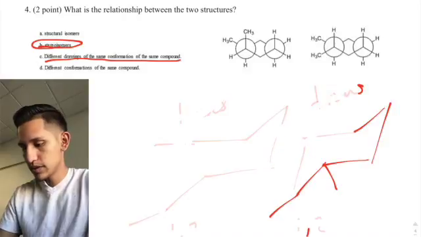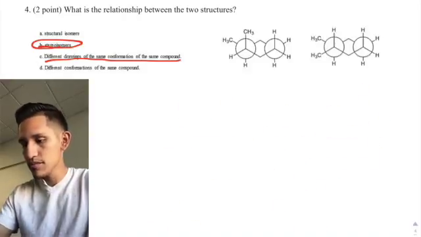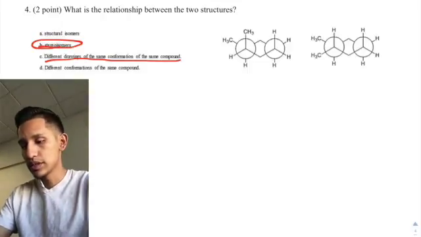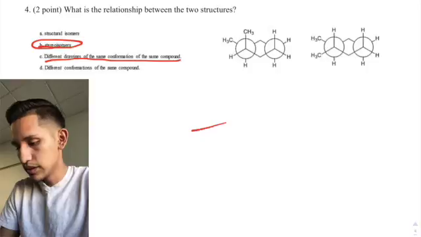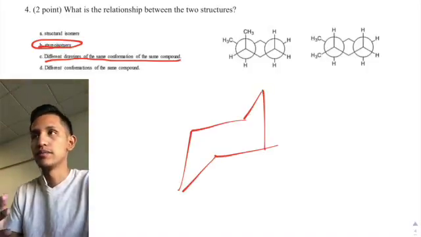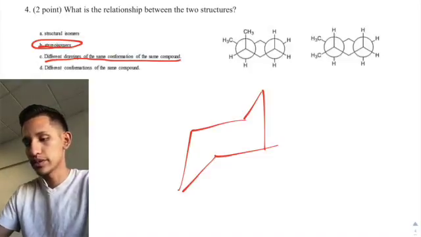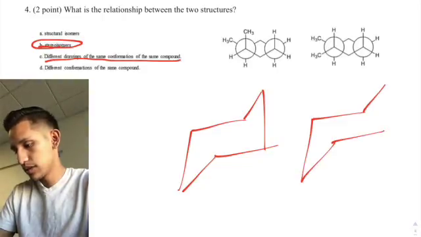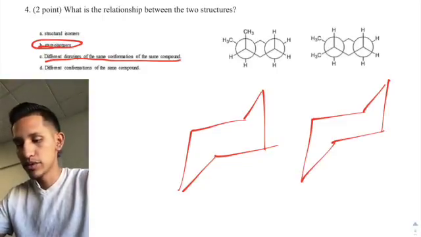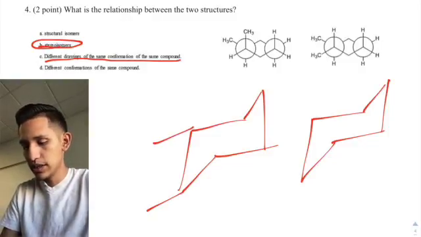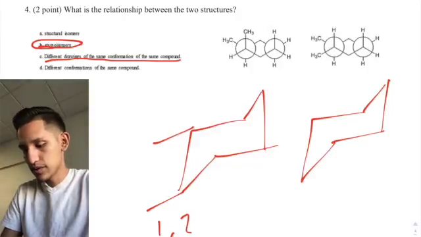Okay. So now for the last one, it's asking for different conformations of the same compound. So this is where we would have the same compound again, so it would still be 1,2 trans or cis versus 1,2 trans or cis, but we're going to have different conformations in this case. So we'll go again with trans, and so we'll have E for the first one, trans, but now we're going to have different conformations.